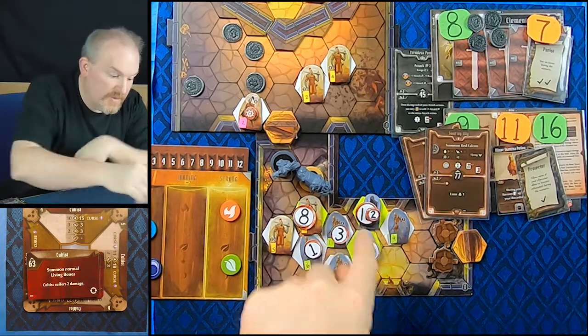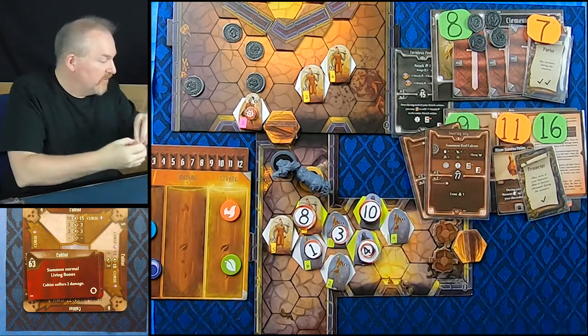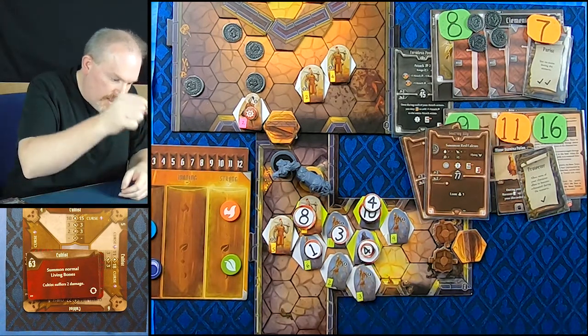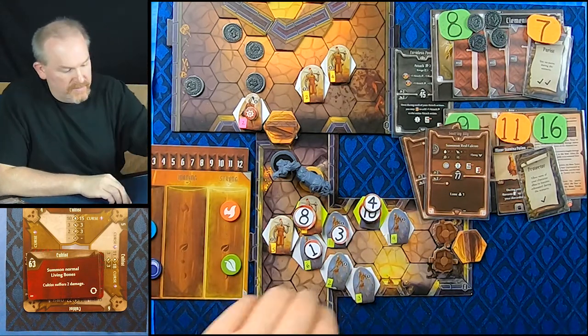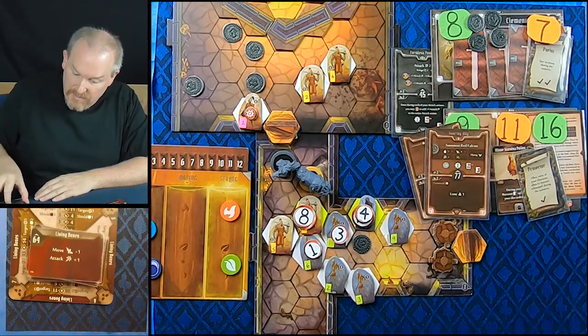Oh, hey, you're the cultist that goes first. You don't get to summon, but you will take 2 damage. You're still alive, though. You will get to summon another one right there. Then he will suffer his 2 damage, and he will finally die because he had 800,000 hit points.